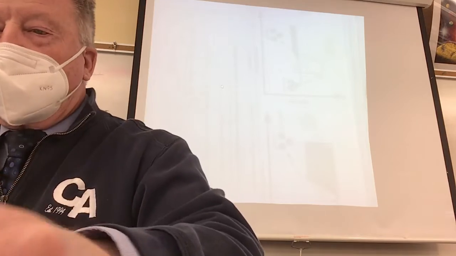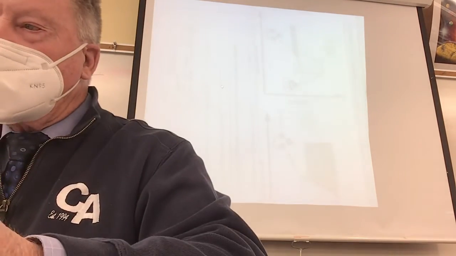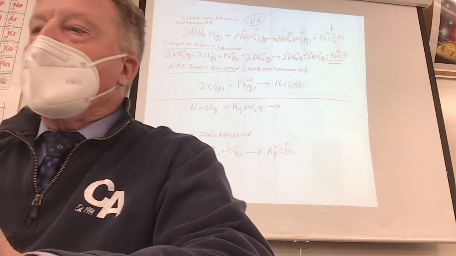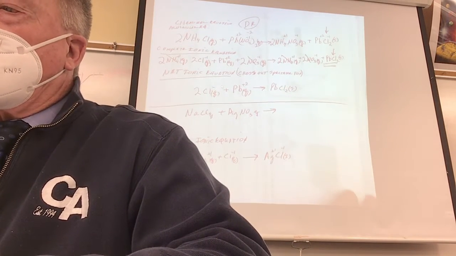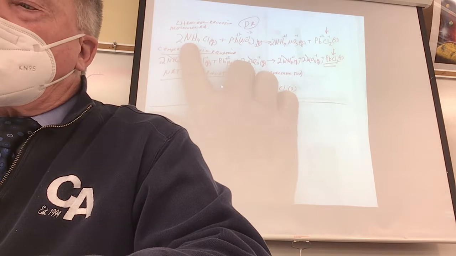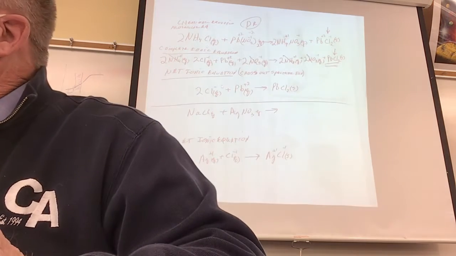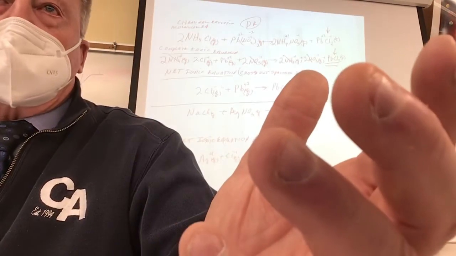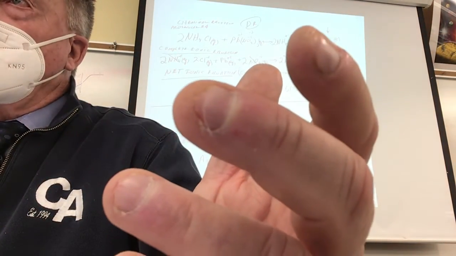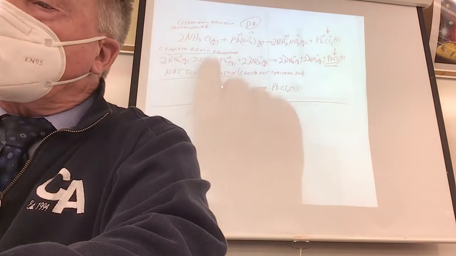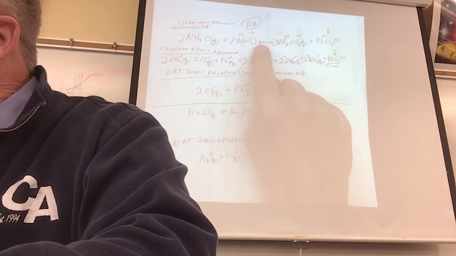All right, so here we're going to go. This is a review, okay? And this would be on there too. You found out that we did this last chapter. Can you write a balanced chemical equation? We did that last chapter, didn't we? Are you okay on that? Okay, so what's new about this chapter? What's new about this chapter is we started adding these little things there, didn't we?